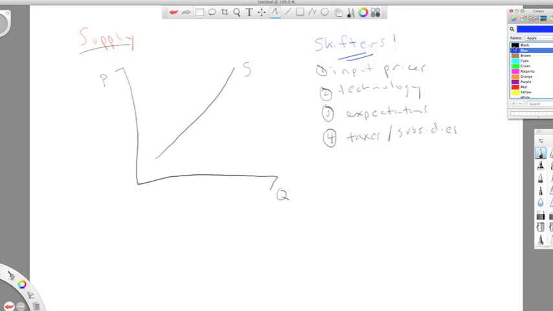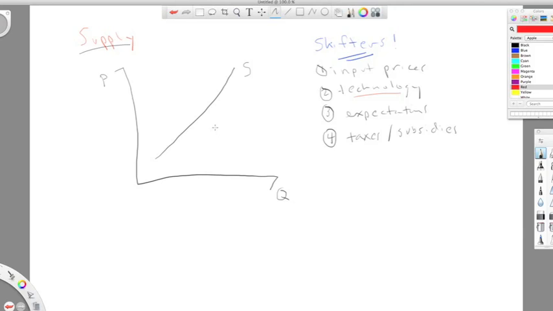So just to give you a specific example and show you how it's going to look in the picture here, let's go with something different. If we saw a change in technology, let's say, so suppose that we're still talking about pizza, only now we're thinking about the supply side. Suppose someone invents a new piece of machinery that allows you to crank out twice as many pizzas in the same period of time using all the other same inputs. That's going to result in an improvement and an increase in supply, not an increase in quantity supplied, not just sliding around the existing supply curve, but this supply curve is effectively gone.